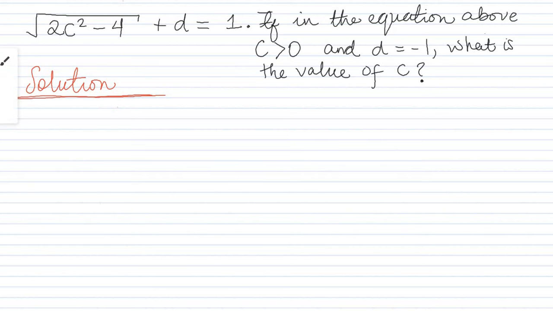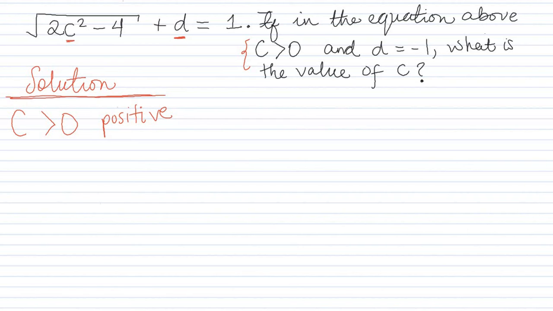So the first thing you have to do is to analyze the question that you're given. You see that you're given a variable c and a variable d. But in the question, just after putting down the equation, they made sure to say that c is greater than 0. Whenever you see that something is greater than 0, that means that unknown number is going to be positive. If you're told that an unknown number, say c, is less than 0, that means that c is negative. So in this case, we know that the value of our c is going to be positive, right? And then you have d equals -1.